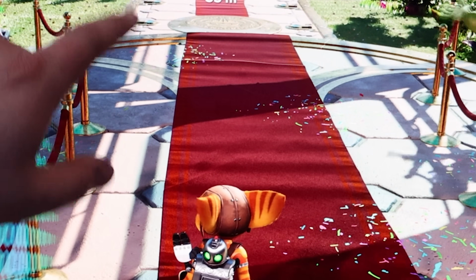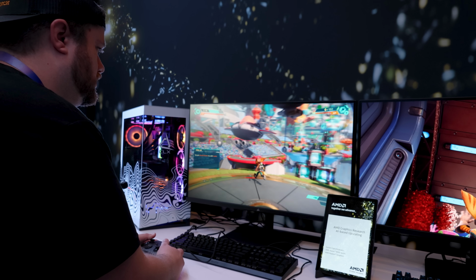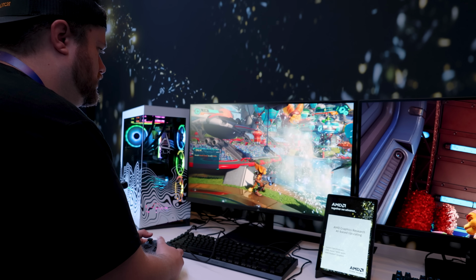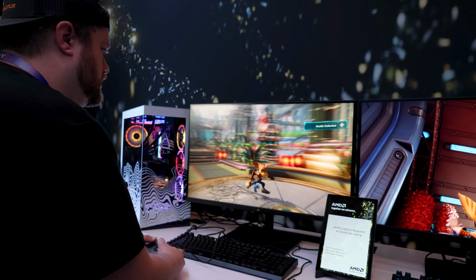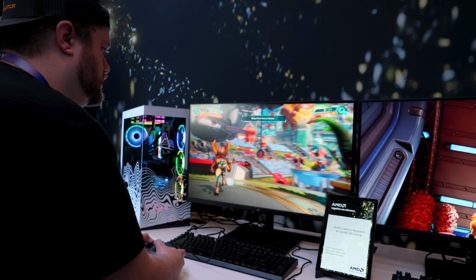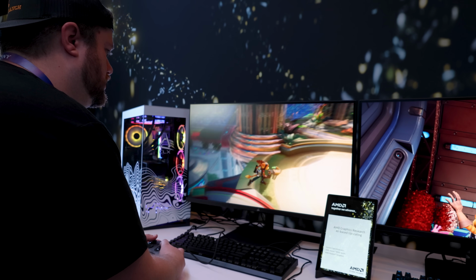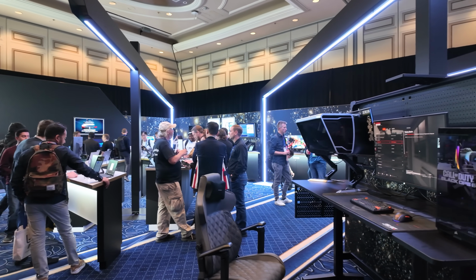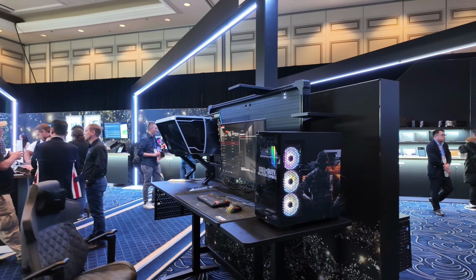There is still a little bit of artifacting problems with the rug, but it is massively better. In fact, for whatever reason, I can't quite put my finger on it. It literally feels smoother than FSR 3. I'm not really sure why. They do seem to both be running the same system, but regardless, it looks significantly better. Unfortunately, I'm obviously not able to compare it to DLSS side by side or anything like that. They didn't have that there, but this definitely is a massive step in the right direction.